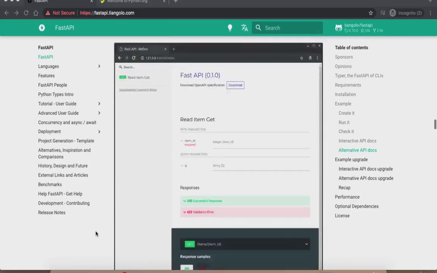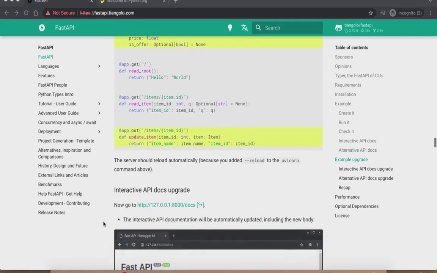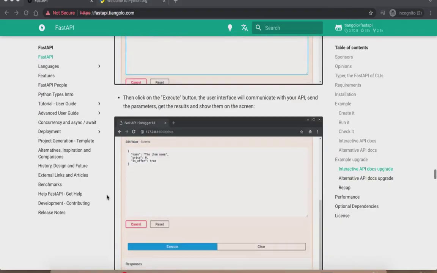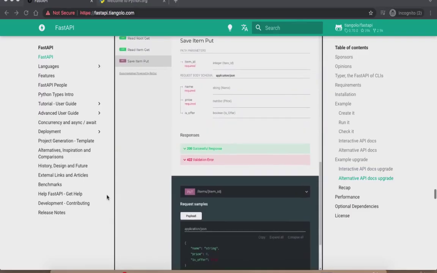So in this course, you will be taken step by step. I'm going to start from the very basics all the way to building the complete API. And I'm going to be introducing you to the most important features that this awesome framework provides. FastAPI is considered one of the best frameworks when it comes to building APIs. And by using FastAPI, you will find that the process of building an API is super simple and actually fun, not just simple.